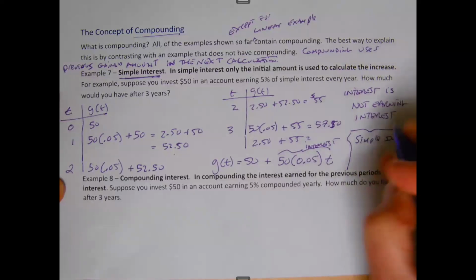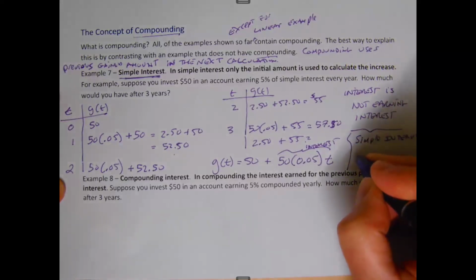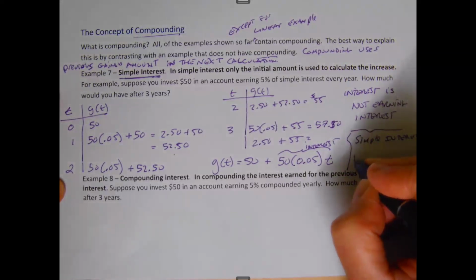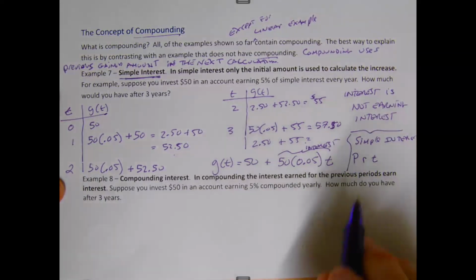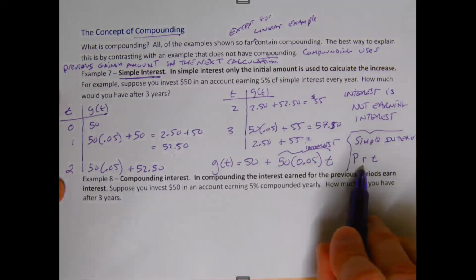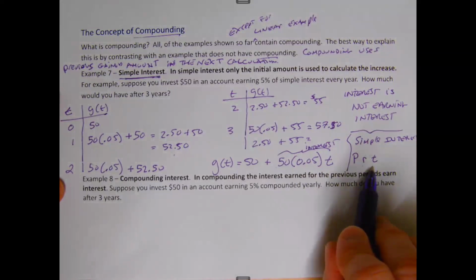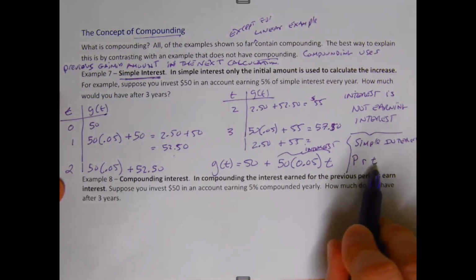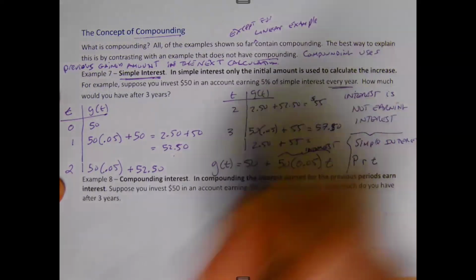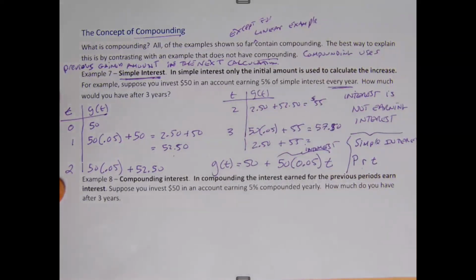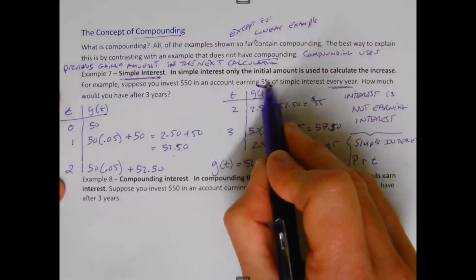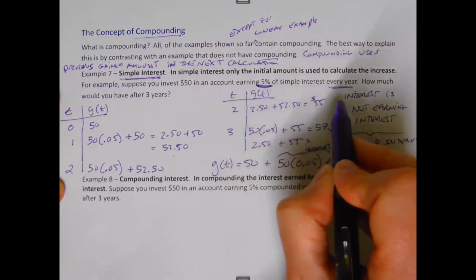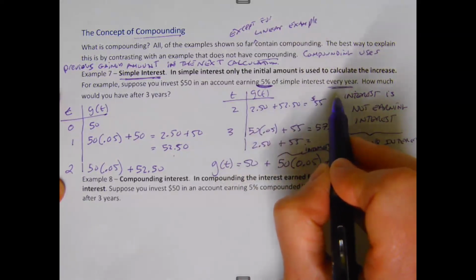You need to add it to the original amount, but the simple interest formula is, as I'm going to see, I'm going to call this P for principal, the amount you invest, R and T, where R is your growth rate and T is the number of times that you're going to apply it. So it could be in years, months, weeks, whatever. In this case, every year was the unit we are using. So another thing to keep in mind is whatever percentage you're being quoted, find the time unit that it pertains to. Okay.